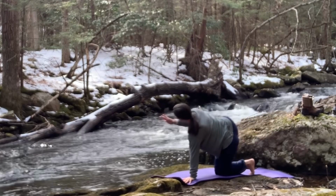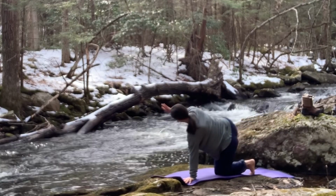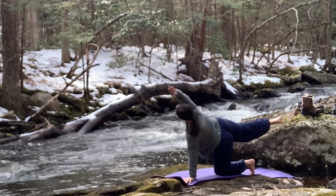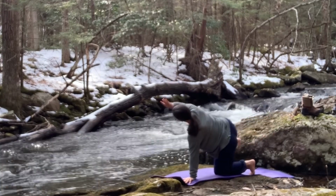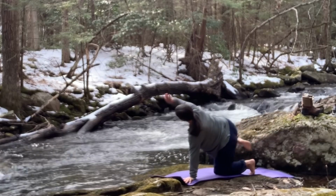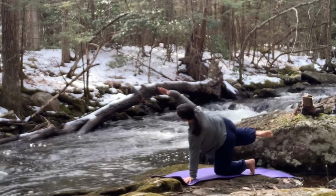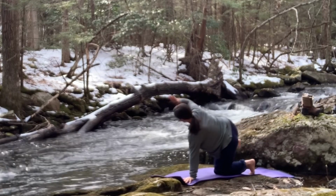Inhale, and then exhale, bring elbow to knee. Inhale, extend, get long. Exhale, crunch in. Inhale, extend. Exhale, round in, elbow to knee. Inhale, extend. Exhale, elbow to knee. Get really long, inhale. Exhale, get really small.